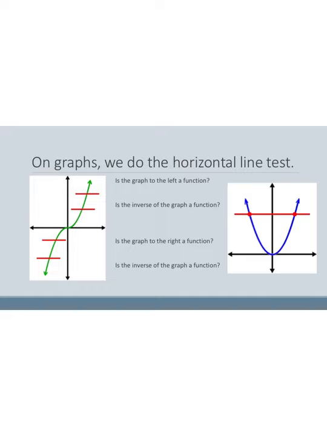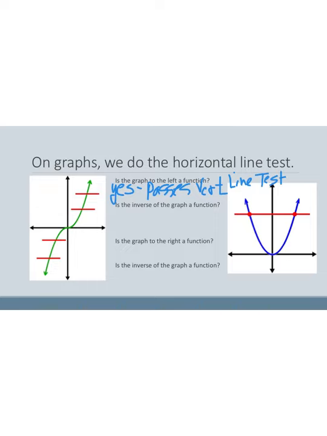So we're going to apply a new test to determine if the graph of an inverse is a function. We're looking at the graph of the parent function y equals x cubed. As you look at this graph, which is our function, it is a function because if I apply the vertical line test anywhere through this graph, it never touches it more than once. So our answer to this one is yes, and the reason is it passes the vertical line test.